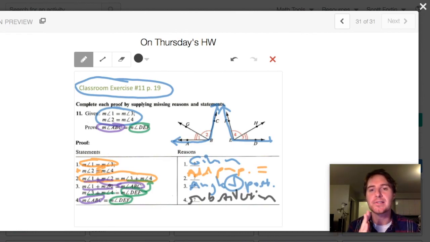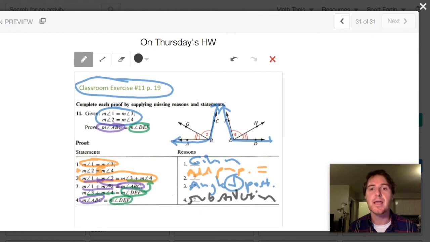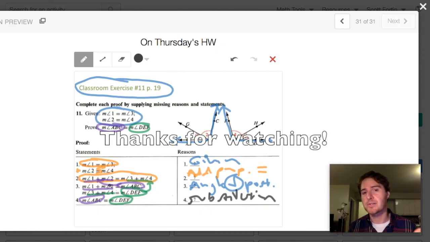I'll give you feedback on your exit ticket. It is Wednesday today, so you're doing your exit ticket after this, turning that in, so I can give you feedback on that, hopefully before Thursday's class, and then Thursday you're doing the homework in the textbook. I don't think I have that written out now, but maybe you can find it on Google Classroom and even get started after the exit ticket if you want to.